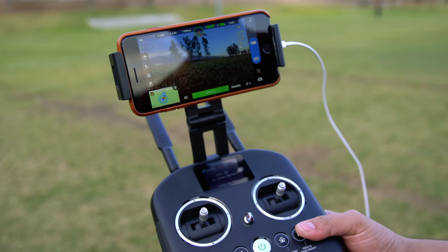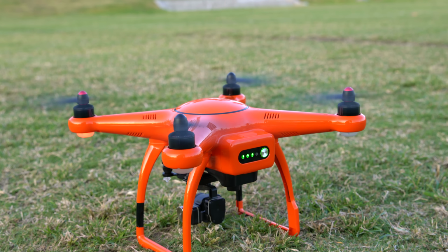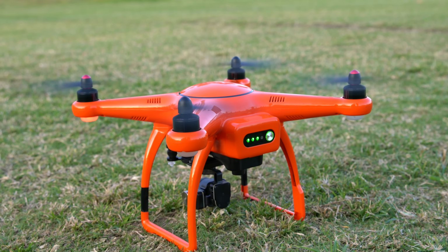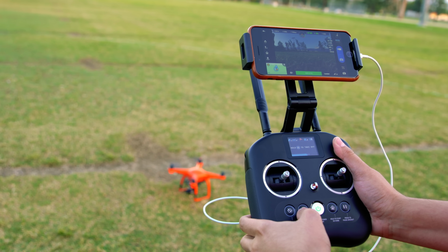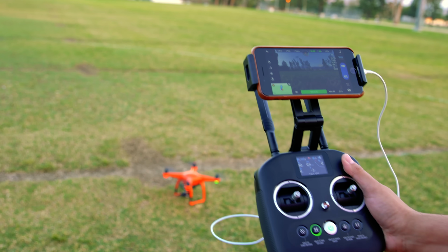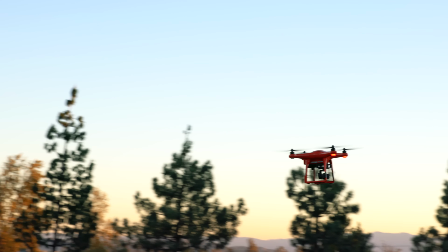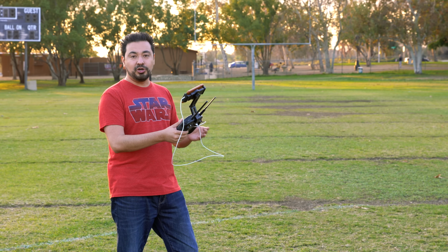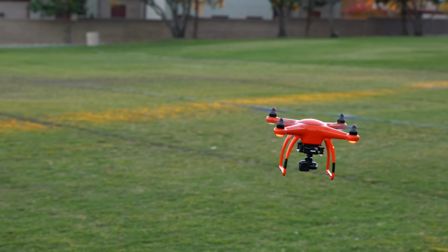All I need to do first is hold this to start the motors, and then the drone will start to spin its rotors. Then all we need to do is push on takeoff and land. So we're going to do that, and then the drone will start to rise up. The way you fly this is very simple, similar to other drones, where you have a left and right thumbstick to go up and down and left and right. The app itself is very intuitive.